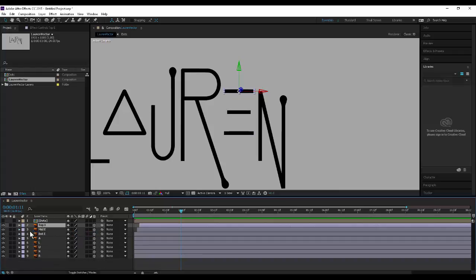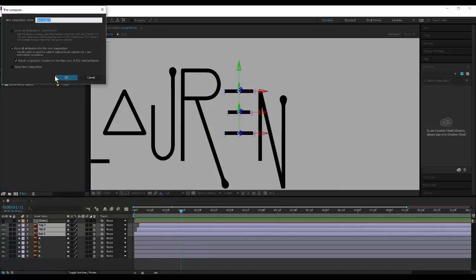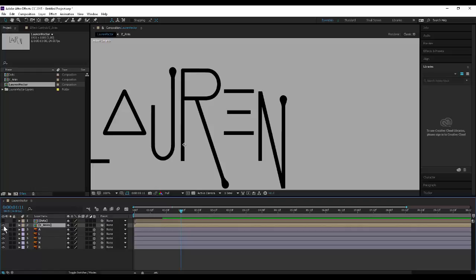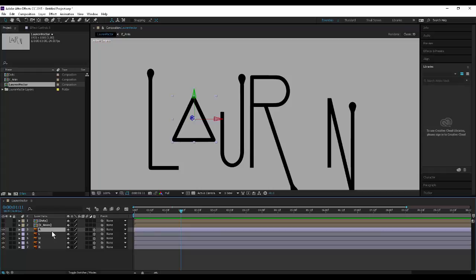So I just hide the E, pre-compose, E. Now I'm going to put an underscore with an animation in there. All right, so the E is done, so we can turn that off. Now we'll do the A. And the A is going to be very similar to how I do all the other ones, but I'm going to add something extra to the other ones, which you'll see.